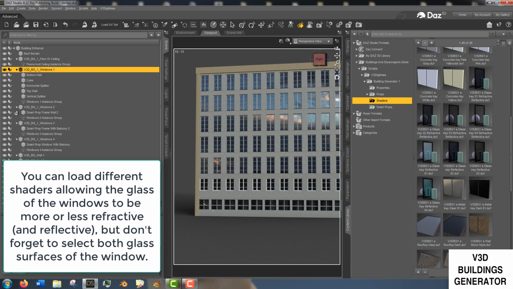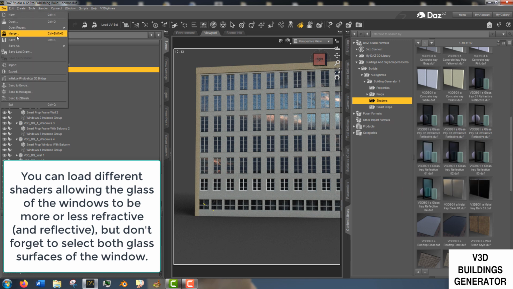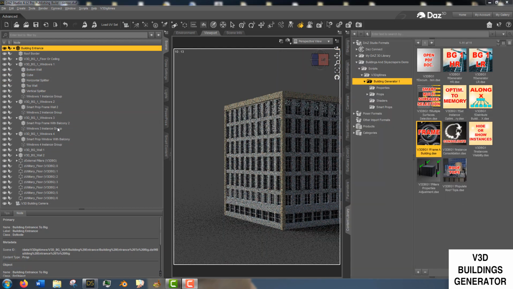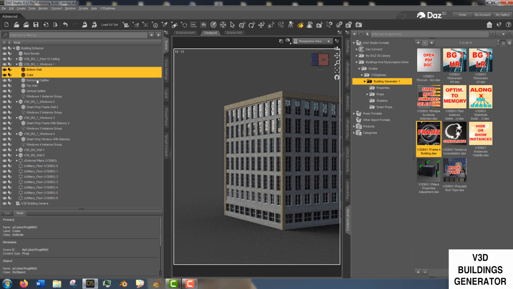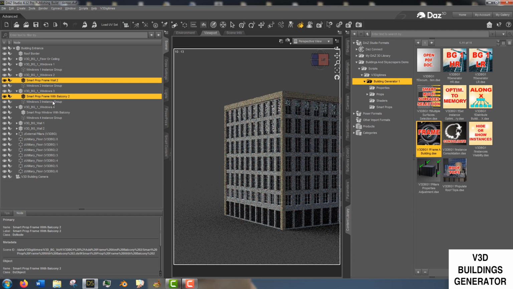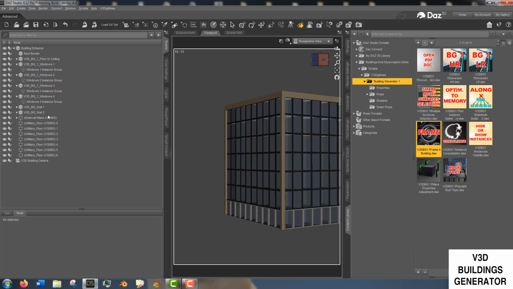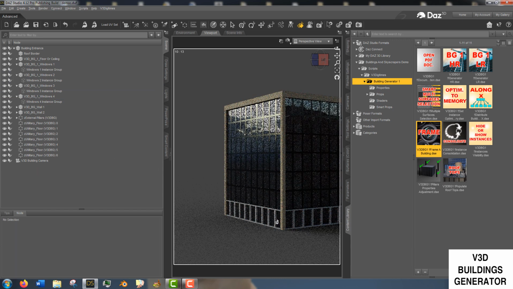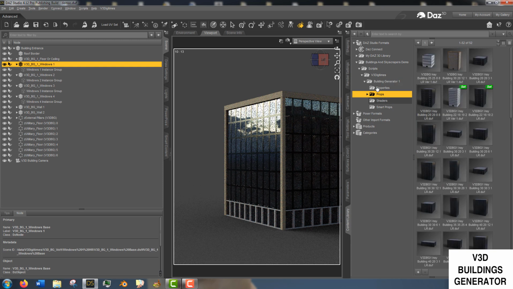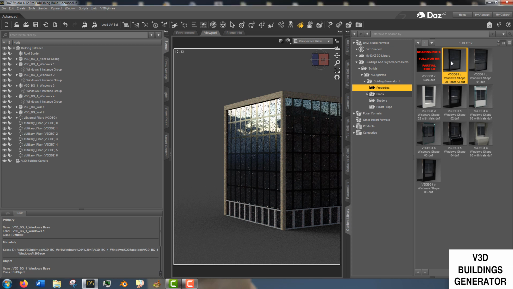Well, let's save this anyway. And if you don't like this building, you can change completely the look in a few clicks. To customize this building, you simply have to select all the smart props, okay? They are directly parented to the windows. Let's remove this smart prop. Let's remove these ones. This different look is not linked to a smart prop, but to some properties. So let's reset the properties.